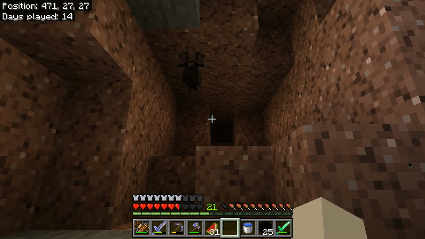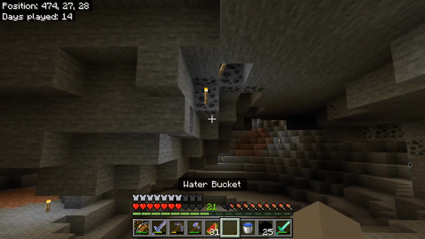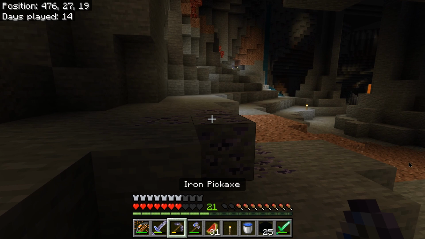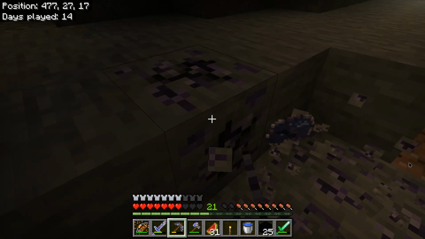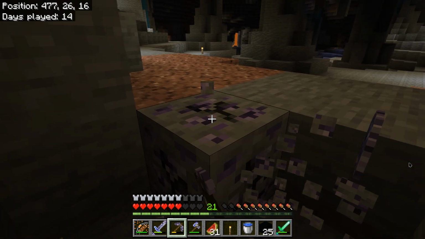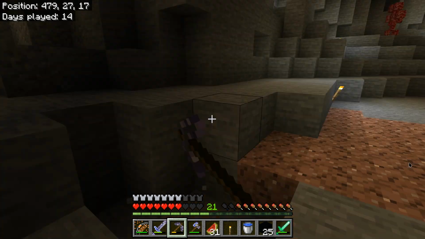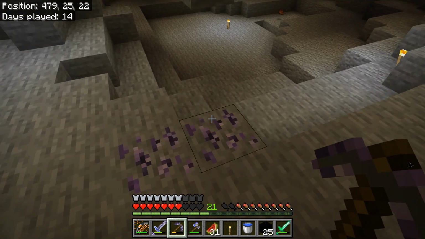Okay, I hate you. You almost got me killed. I don't even know what happened. There's another creeper. Are you kidding? The fact that I made skeletons strong. Can you not? Get away from me. Filthy creature.